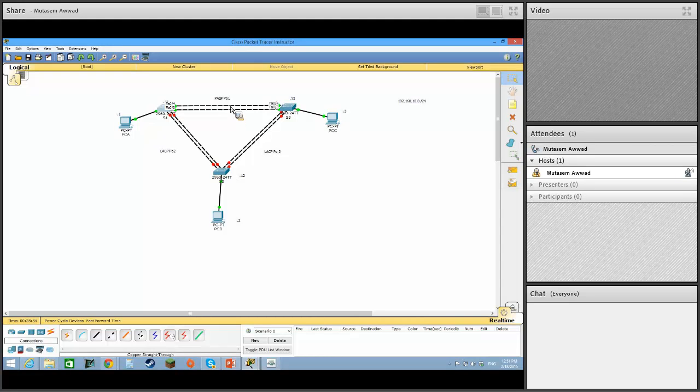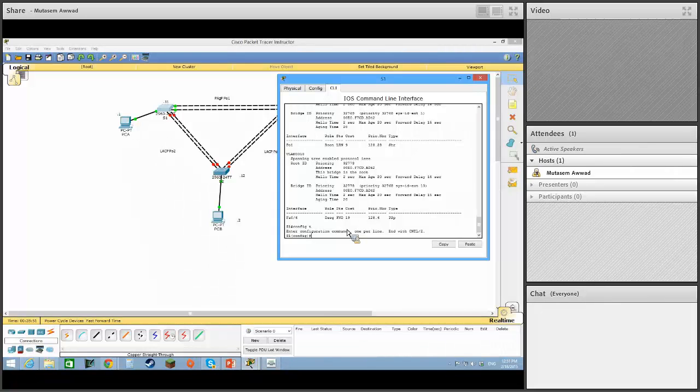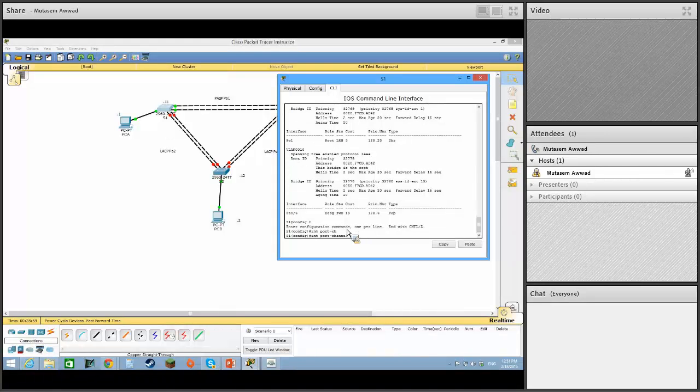Oh, no, no, no, that's not it. Now we got to take the channel and make it a trunk. I forgot to do that. So the last thing that you have to do after you bundle up the channels is you got to go to each, and you got to go to switch 1, config T. Now I go to the interface port channel 1.